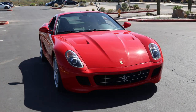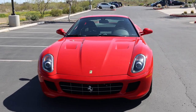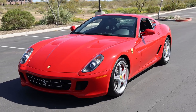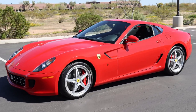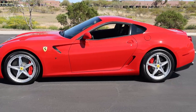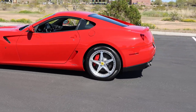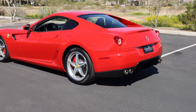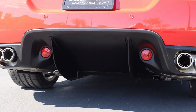The front features new grille styling and a cast-finished Prancing Horse with functional front air intakes and bi-xenon headlights. The hood features a T-style bulge representing the V12 underneath with functional heat diffusers. The air vents on the front wheel arch continue to the door panel, and it features front Scuderia Ferrari Fender Shields. The air intakes for the fuel tank and gearbox cooling systems create symmetry with the front air diffuser. The rear wheel arch slightly widens the car, and the rear features singular LED rear lights, a cast-finished Prancing Horse, quad exhaust, parking sensors, and an aerodynamic diffuser.